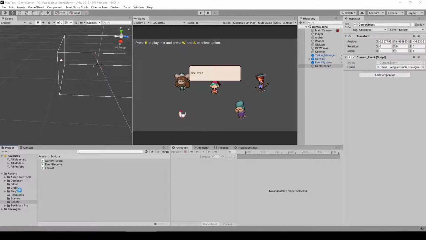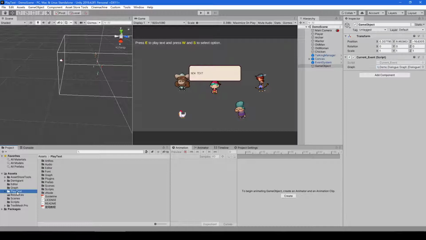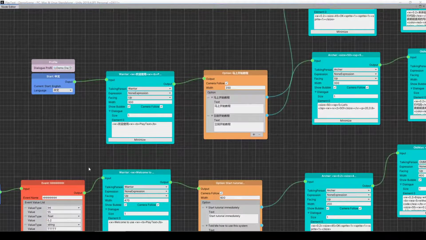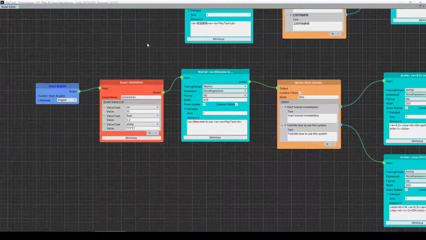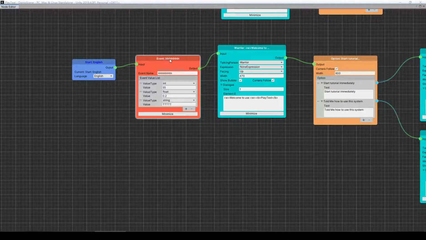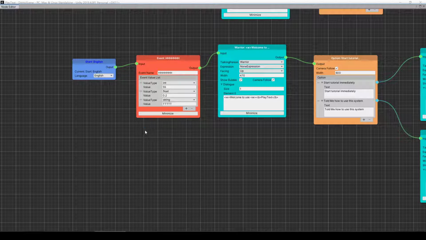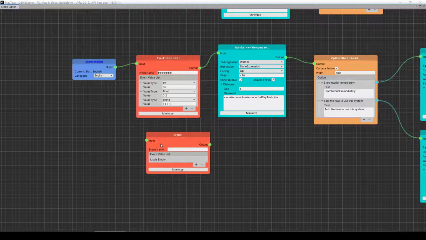What does this mean? In the graph, yes, here you can see here is an event node. You can right click here and create an event.